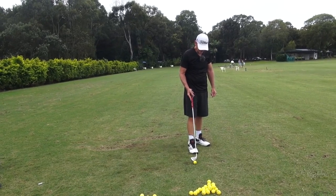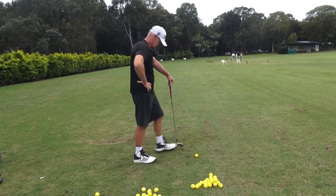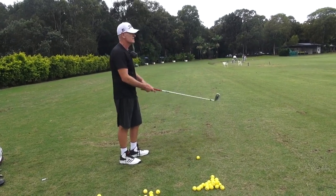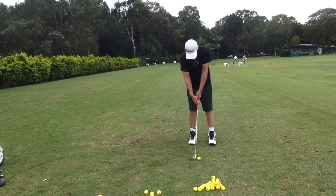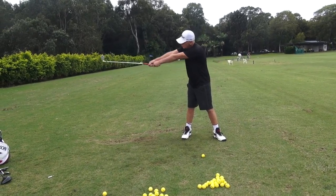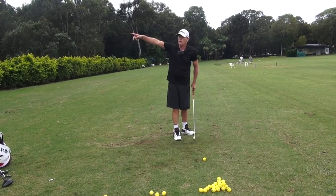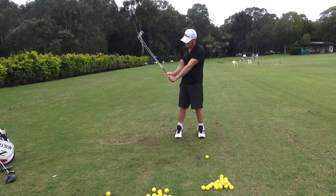The reason I'm excited is that it was my cameraman who spoke to me about this on Friday. My other buddy and I, from the moment he walked away, we just hit it like a robot — we never missed a shot. What I'm trying to do is this — and then I just turn against it. The club feels like there's a bungee cord pulling it that way, and then I just turn against it. There's none of the down cocking — it all happens as a result of the club going from that elongated arm extension.